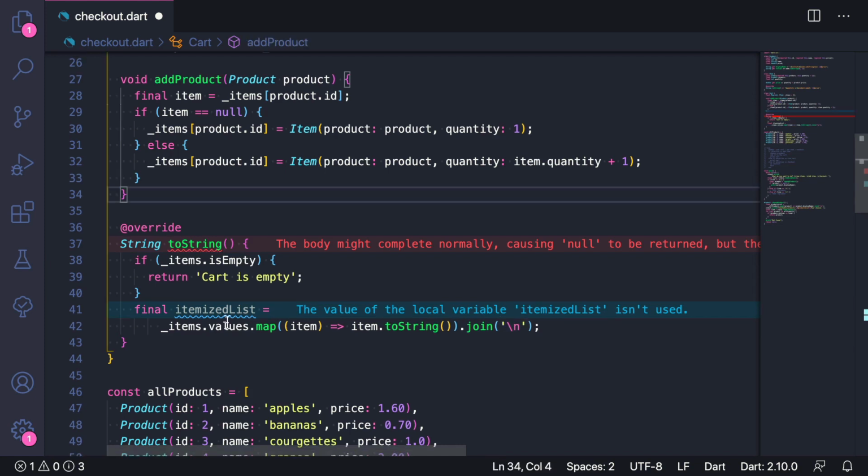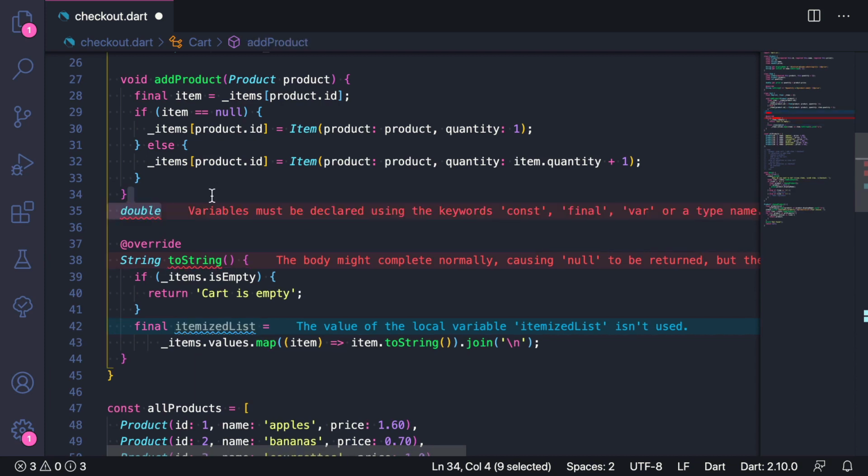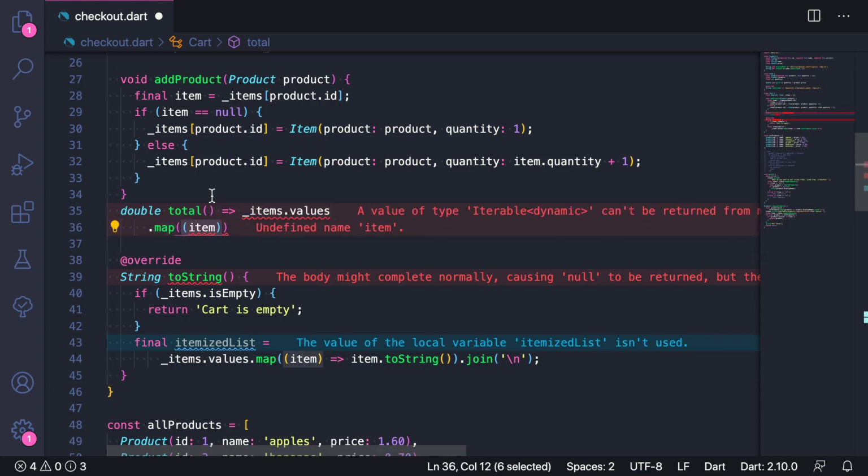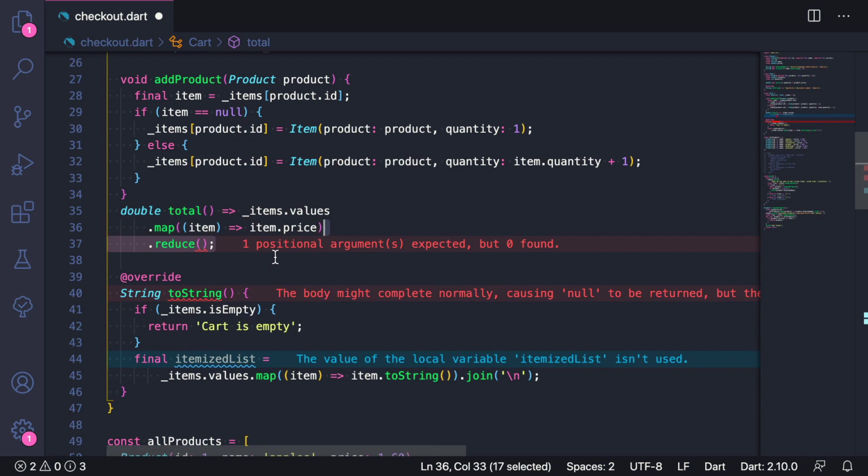Now here we could return this variable directly, but it is also important to see the total value in the cart. So let's add a new method to calculate this, and here we can type double total, and this would return items.values and then .map, and for each item we want to return item.price, and then we can call reduce, and here we get a value and an element, and we can return value plus element. So what this code does is to get all the item prices using the map operator, and then combines them with the reduce operator to get the total.